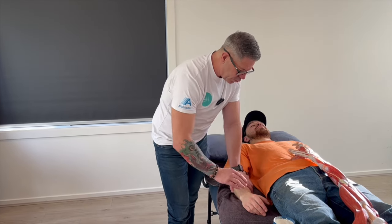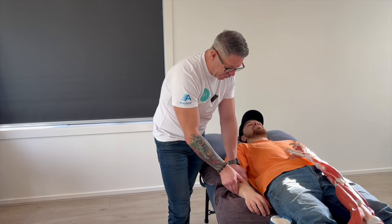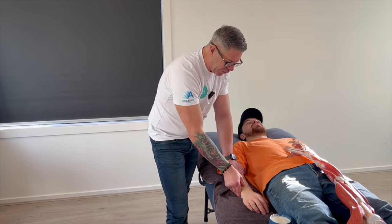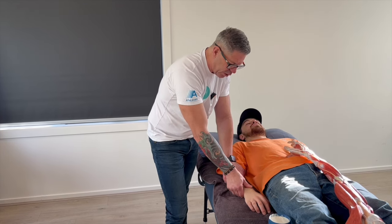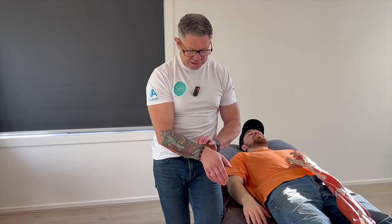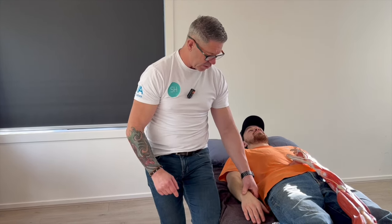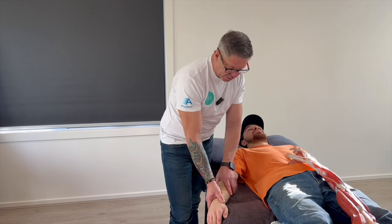Now, in terms of treating this muscle, because we've got a lot of our forearm flexors coming down here, and most of them are coming out on that lateral side, if we come out to the medial side, this is where we're going to find these adductor pollicis muscles, okay? And as massage therapists, if we're using a lot of our thumbs, then this is going to be a bit of a key area for us too. Usually you develop a fairly good musculature through those muscles as well. So it is really important that we are treating those muscles.